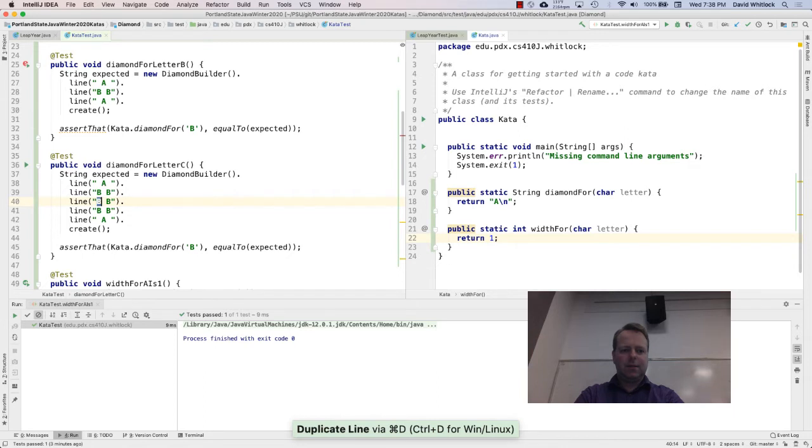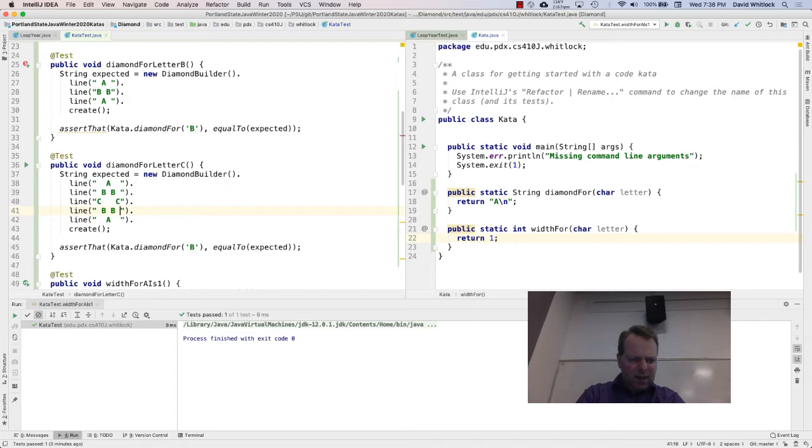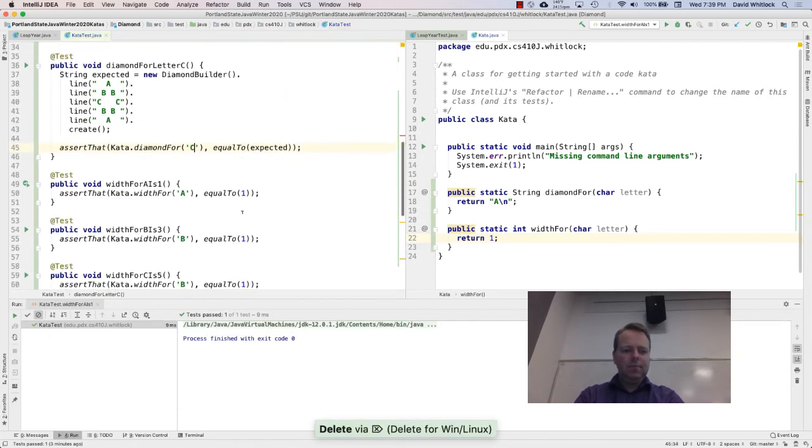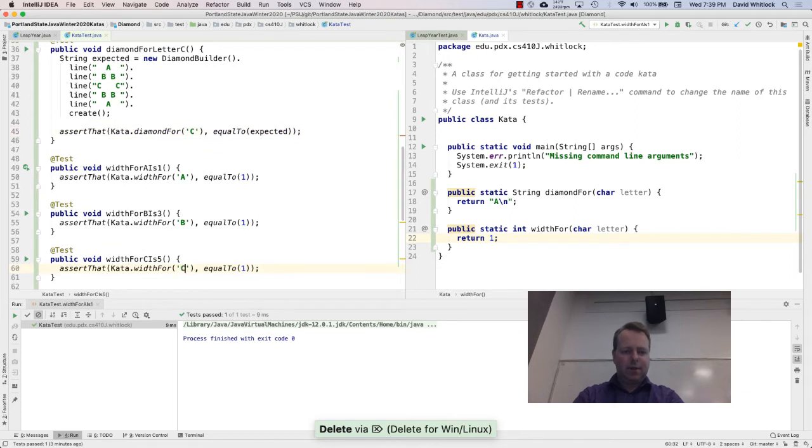And now this is C, space, C, 1, 2, 1, 2, and then this is like this, and that like that, and then like this, and then this, and then like this, and like that. That looks like the right one. Okay, so yeah, the width for C is 1, 2, 3, 4, 5. Okay, so C is 5. B is 3, C is 5. Well, this isn't so hard to figure out then.